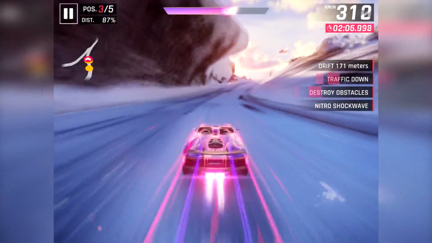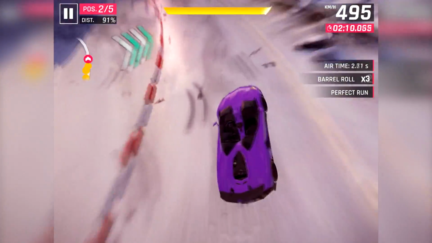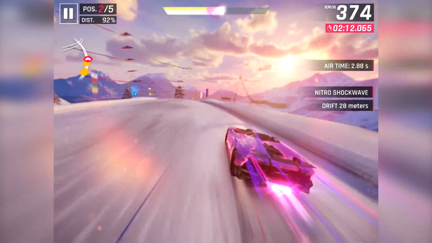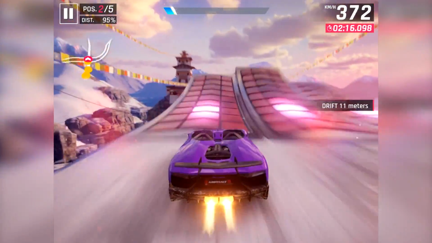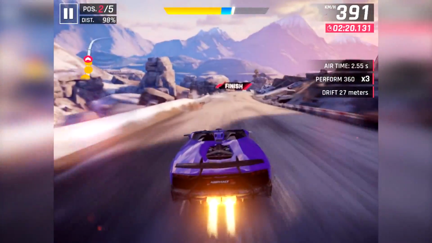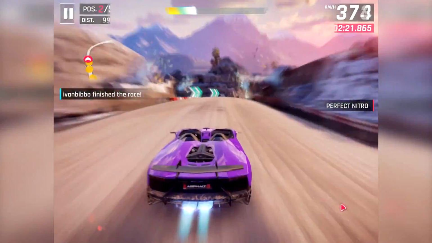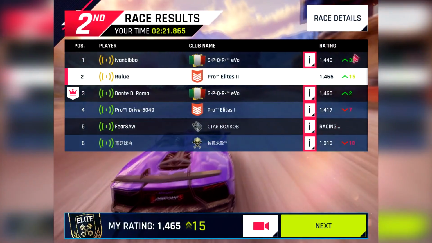In any case, we pass the LaFerrari right here, then go up this ramp with Shockwave, and it seems like, well, we're going to come in first pretty easily. But now the position shows 2 out of 5. And there's literally nobody ahead. So the end of the race is very close, but we do manage to cross the finish line ahead of everybody else and come in second, with the LaFerrari taking first place.